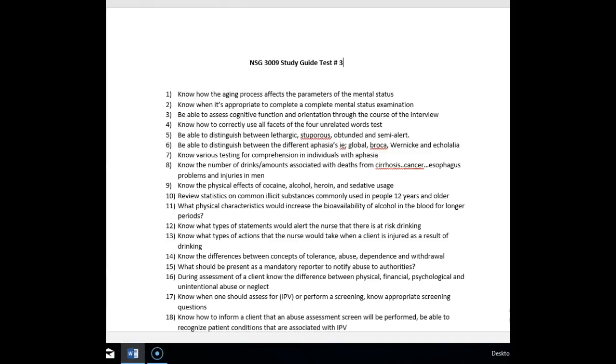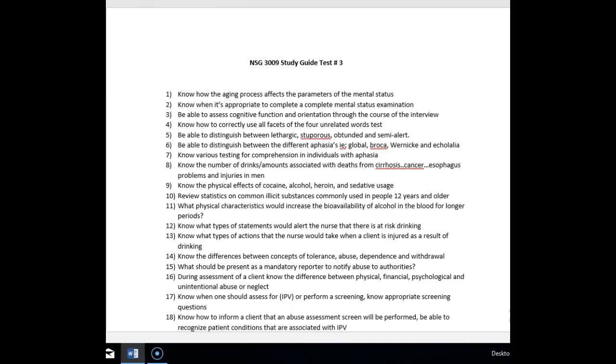Basically, remember when we were in class and we were discussing people using marijuana or hashish? Well, I was just saying in person, basically 12 years and older, that was the most commonly used illicit drug that was reported. So that's what I really wanted you to take away from that.